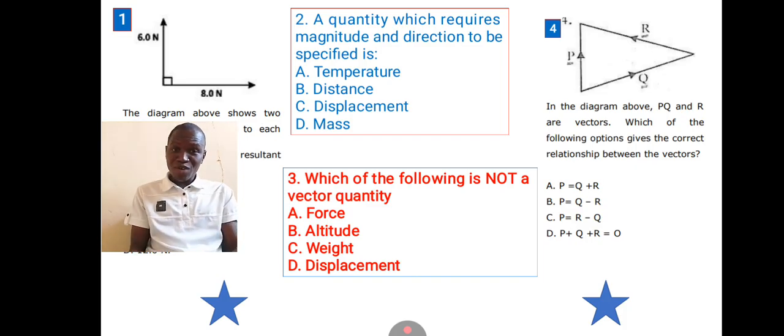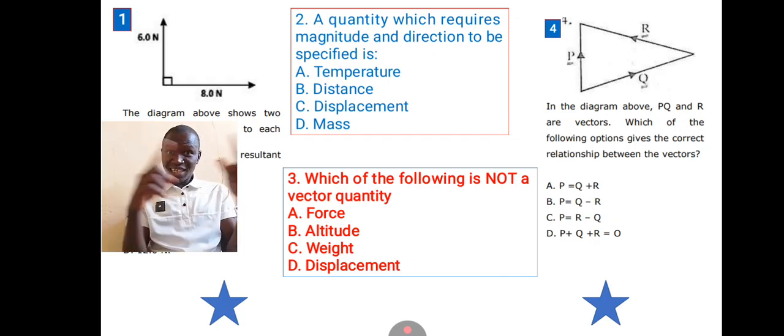Okay, look at another one. Look at the shape. 3 different force vectors in a triangle. Now, you are asked the resultant force, the resultant vector. Do you know how to answer this question? Alright, let me tell you now.